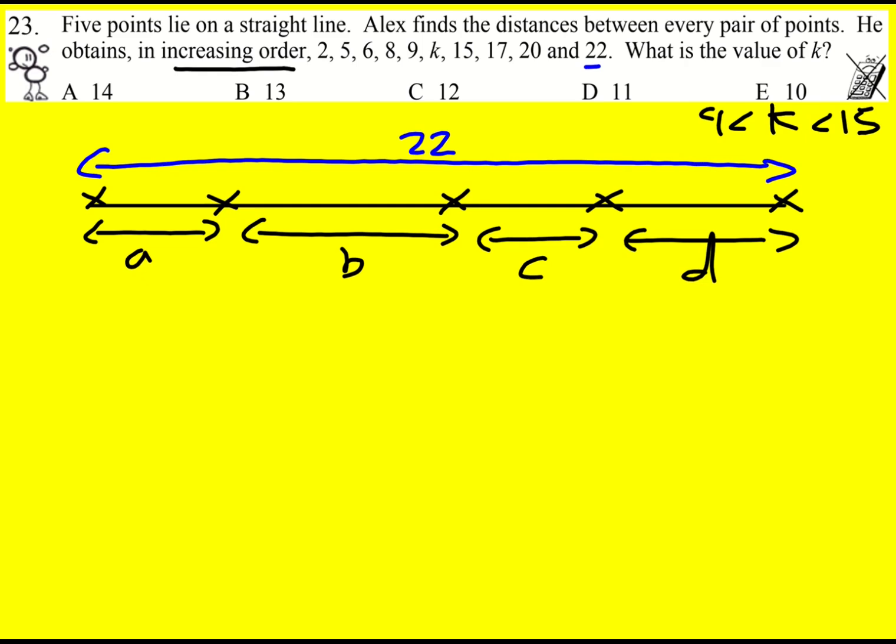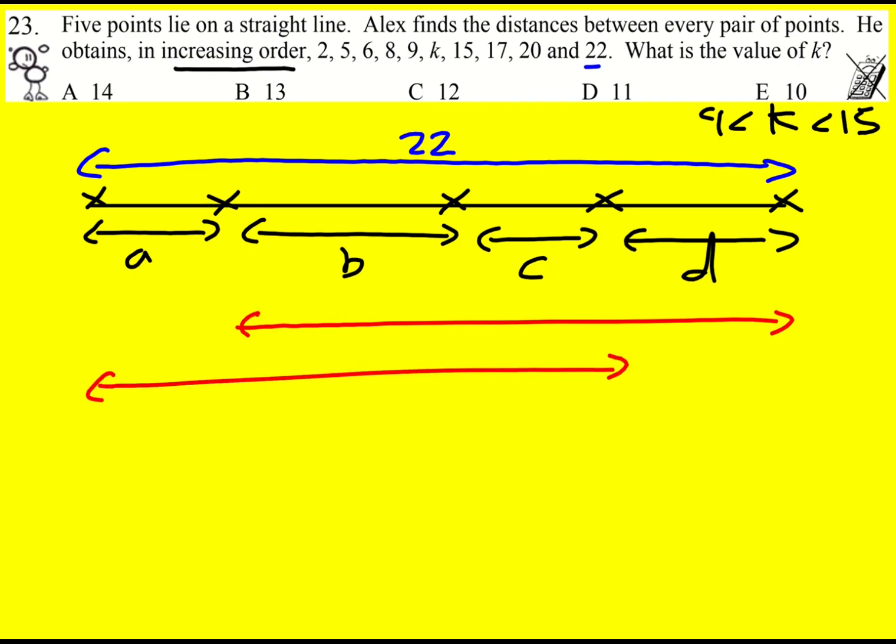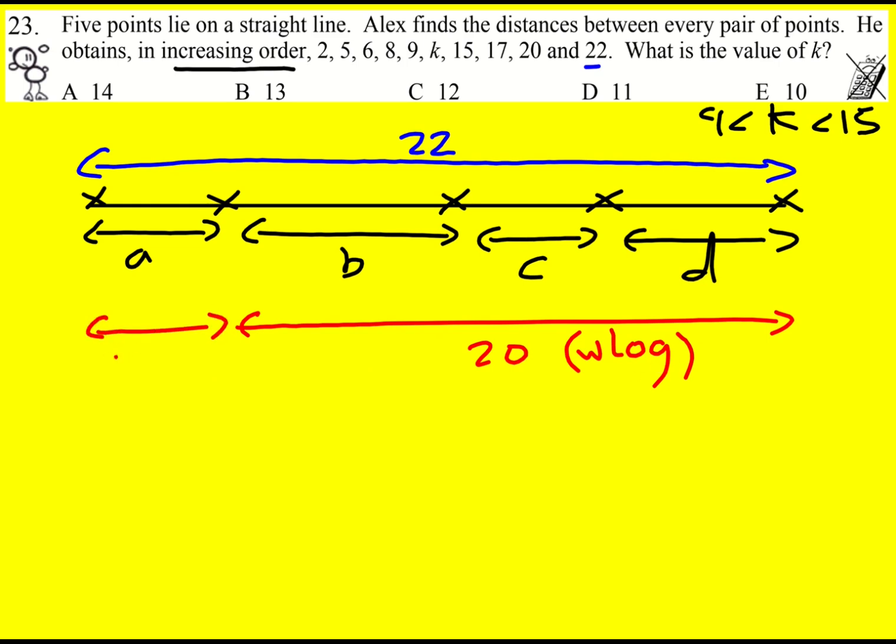So let me say that it's going to be here to, sorry, pen's not working, here to here. I could alternatively say here to here, but then I'm just going to flip round the problem. It's just going to be a reflection. So I can basically make it this 20 without loss of generality, we say. That's a little cool abbreviation that you can use. Now, what that means is we figured out A. A has to equal 2.